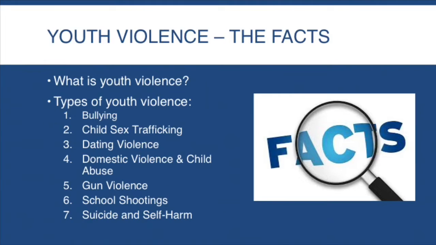And finally, self-harm and suicide. In 2011, more than 5,000 young people under the age of 25 committed suicide, according to the CDC's fatal injury report, 2,000 of which were under the age of 19. So it's really affecting our young people. Again, these events also are usually preceded by subtle warning signs. So the better we know our students, the better we're able to identify those warning signs and prevent suicide attempts or self-harm.